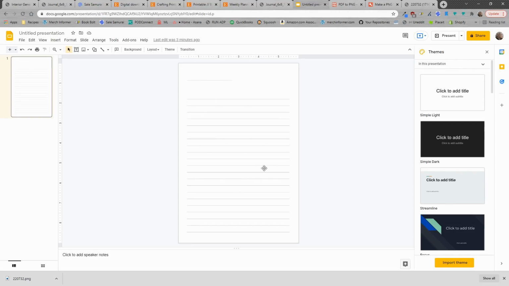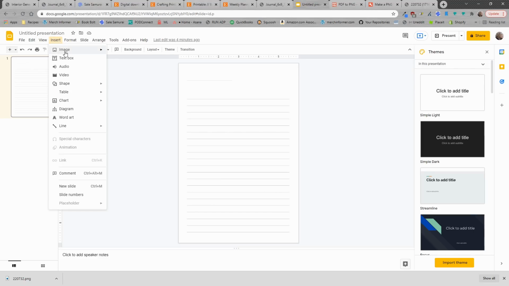So let's go back into Google Slides here, and we're going to start creating an actual digital download. Now, in order for this to work, one thing I should mention is whatever you download and you want to overlay into the background, you need to make sure that they're transparent PNG files so that you can upload them correctly. But you want to follow the exact same steps here. So we're going to go to Insert, we're going to go to Image, and we're going to upload this from our computer.